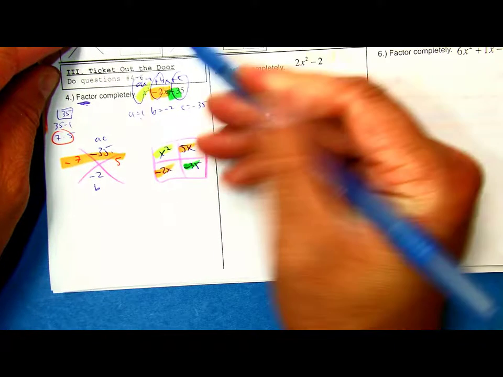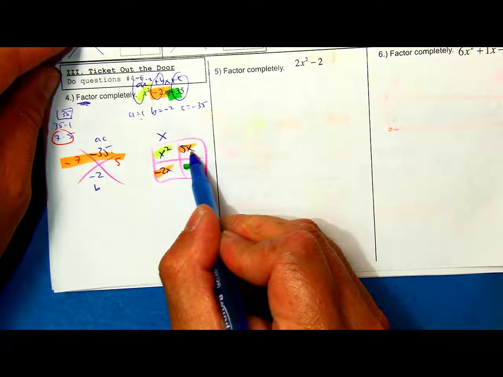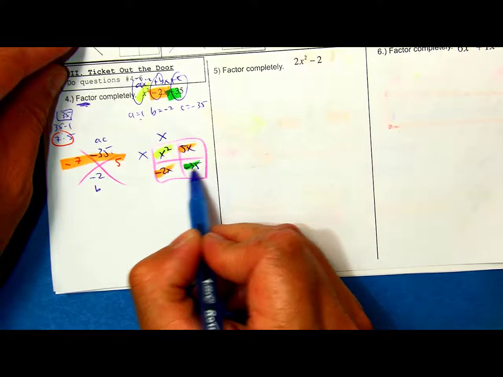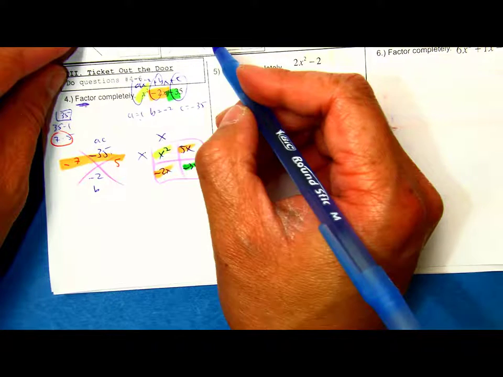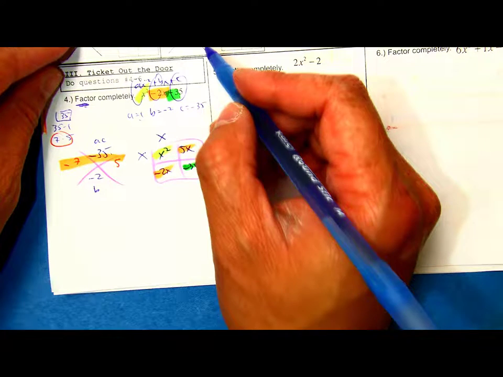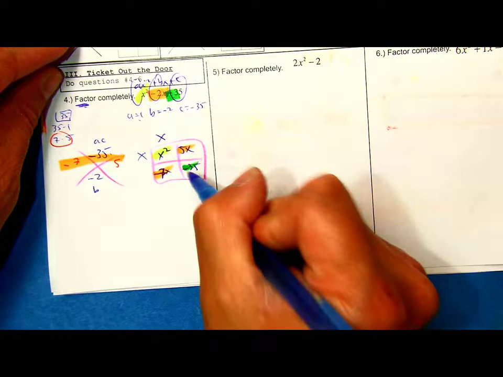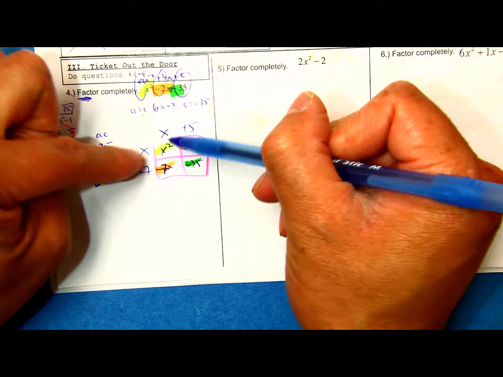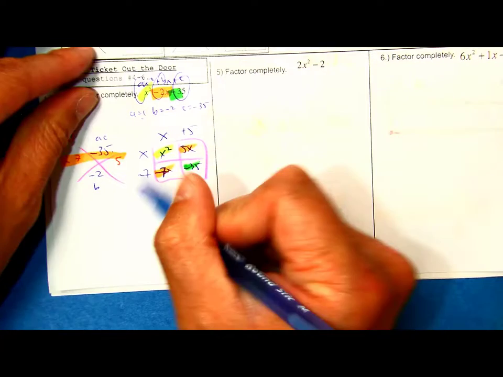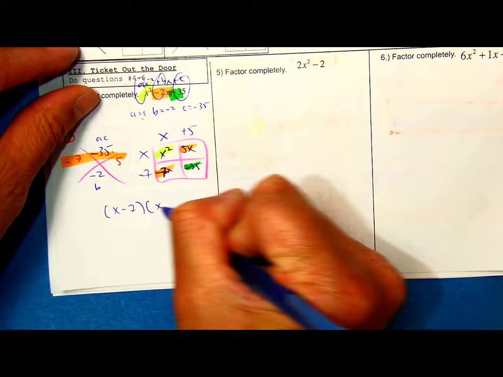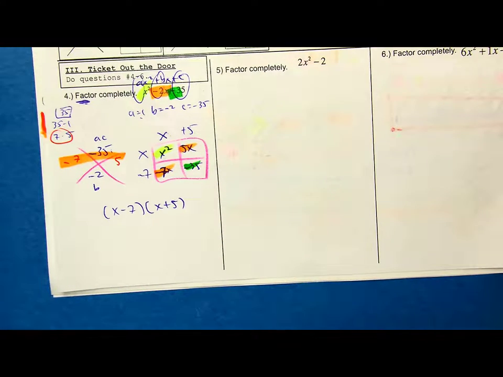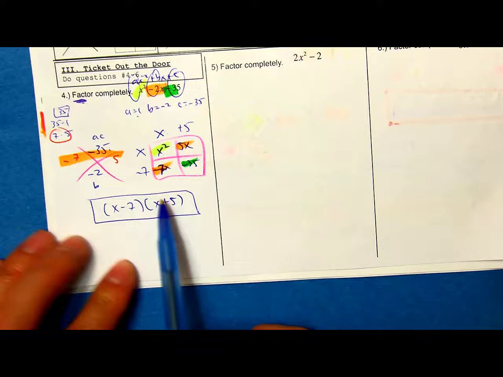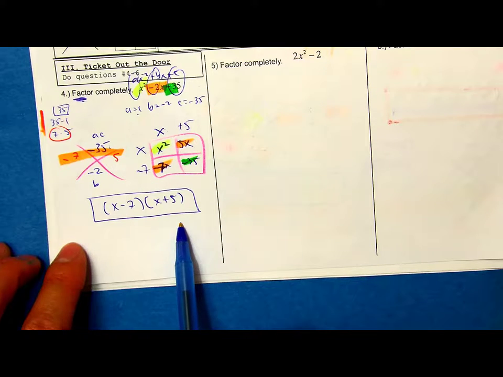Greatest common factor is x. Greatest common factor is x. Excuse me. This is a -7. That'll be a -7, and this will be a +5. You can always multiply to check your answer. So my answer is x -7, x plus 5. Remember, you can switch the orders, box your answers. If it did say solve, this is where you would split them and set them equal to 0. Solving means x is equal to.